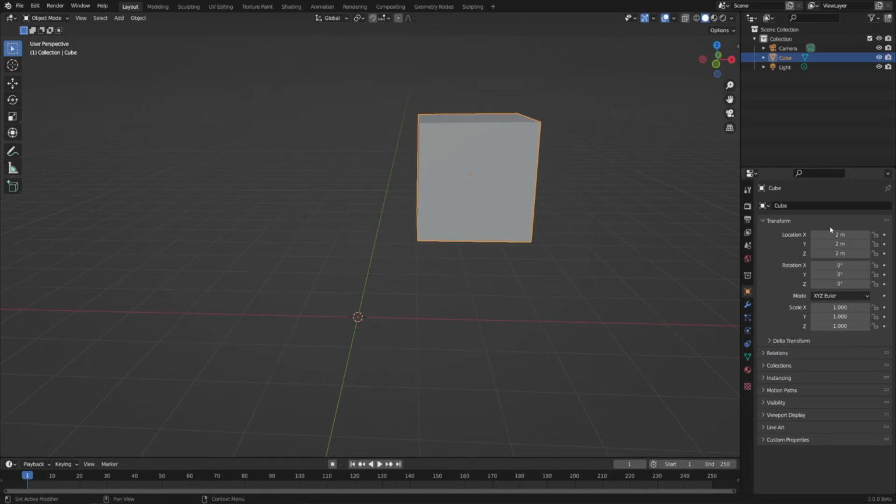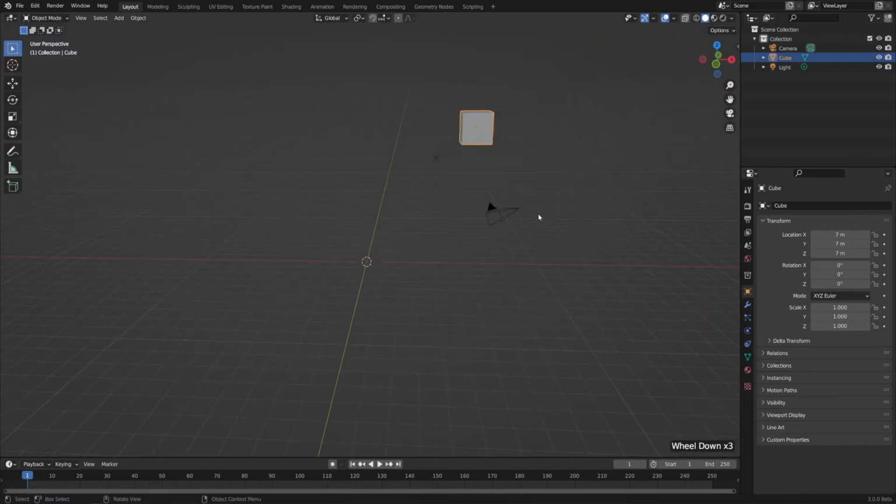Another cool little fun fact is that you can do any math that you want inside of these. So let's just say you wanted to do 2 plus 5, and for whatever reason you didn't want to pull out a calculator. Then you can just type that out inside of the number field and hit enter, and it'll do the math for you and tell you that that's 7. Now it's kind of a simple example, but if you wanted to divide this by 263 or whatever, for whatever particular reason, then you can just do any of that math in here, and it'll come up with the right answer for you. But I'll go ahead and set this back to 0, 0, 0 here.